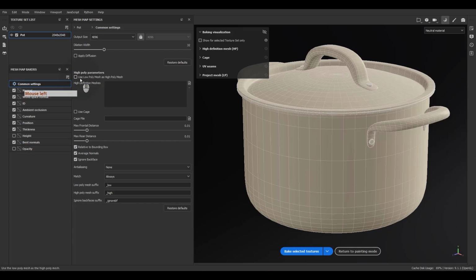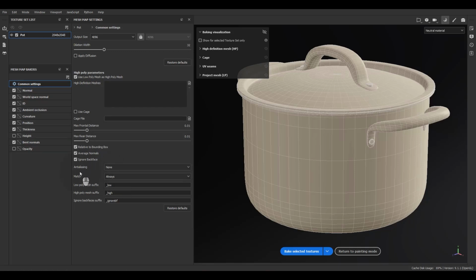So in this scenario we need to enable use low poly mesh as high poly mesh. And if you don't enable this and don't upload anything in the high poly definition section, Substance Painter, as a default option, is going to enable that and consider the low poly mesh as a high poly mesh. That's it. In this scenario, when we have just one single object or model, we don't need to define the cage, and we are going to explain the cage and all the data related to professional baking in Substance Painter in the project where we do that.